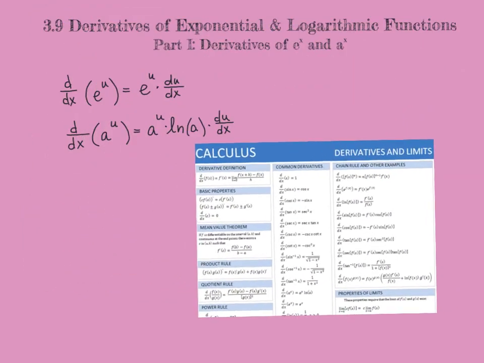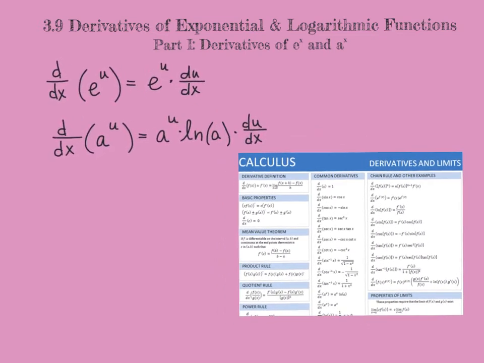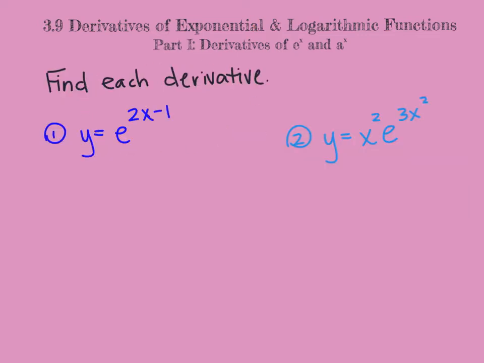I just wanted to highlight different ways that we can write these derivative rules, either by building the chain rule into it, like I did here, using u, building the chain rule into it using f of x, like they did on your sheet, or not building it in at all. So it just depends on how we write the rule. These are the two rules that you need to know for exponential functions. We're going to use these rules for e to the something, e to the u, in order to find the derivative here in numbers 1 and 2.